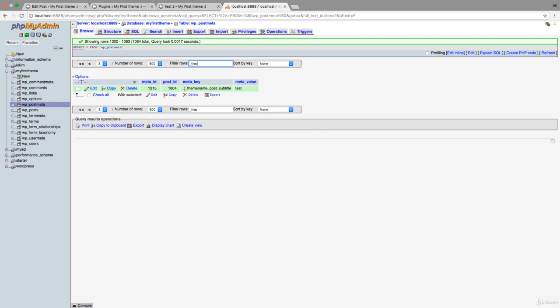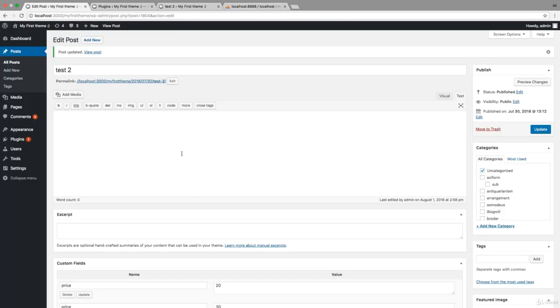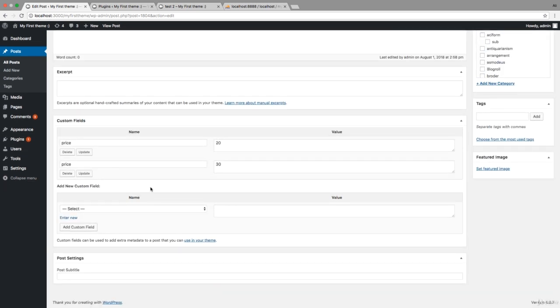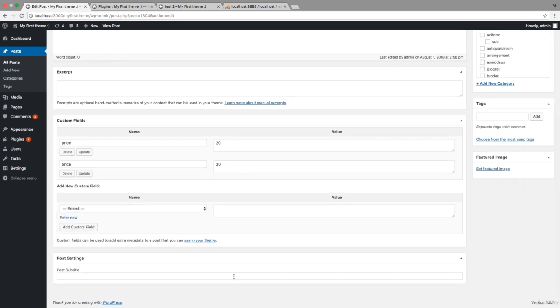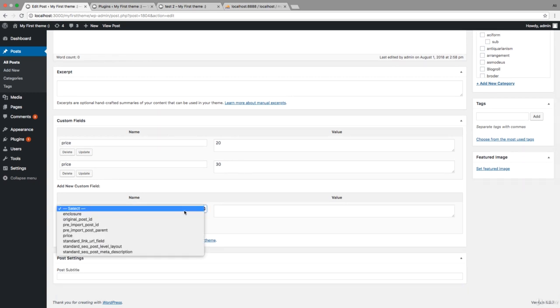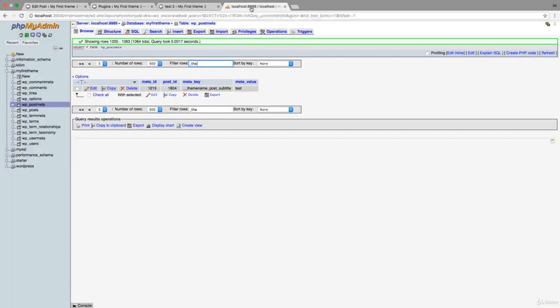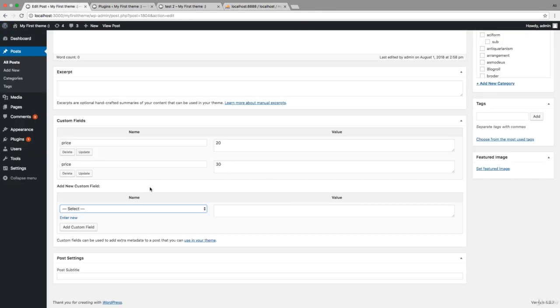So let's see why I added two underscores here before I forget. Remember when we added the custom fields this way, if you add a field name without an underscore, it will appear here and you can edit your field from here. But we don't need that, we only need to edit our field using our meta boxes. So to hide your field from this drop down here, you add an underscore before its key. But the reason I added two underscores is because when we build our theme for production, the underscore theme_name will be replaced with your theme name. So the extra underscore is to hide this field from the custom fields drop down.